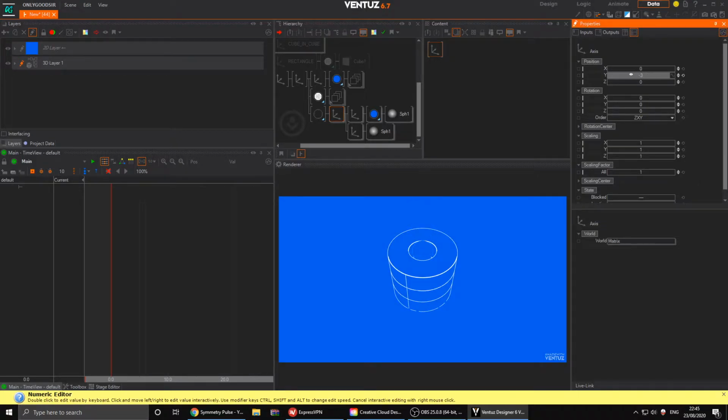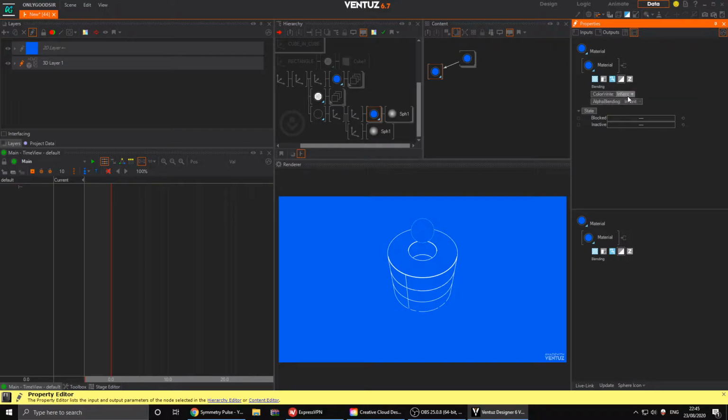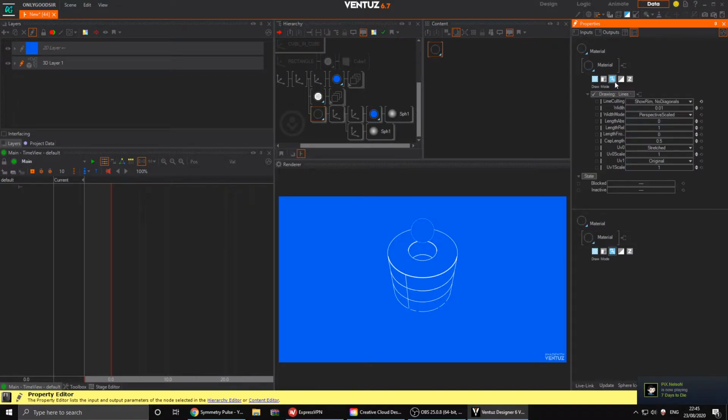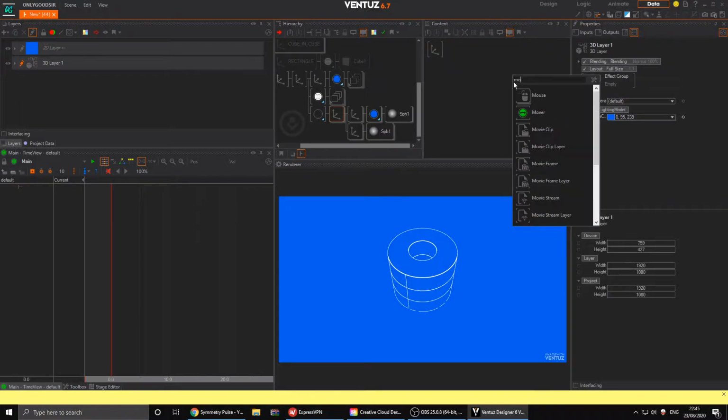Whatever I'm doing. Yeah, I want this to move now. Just using simple mover. Might change the outline. So in here. There we go. Let's say here, mover.